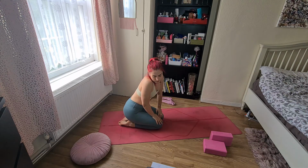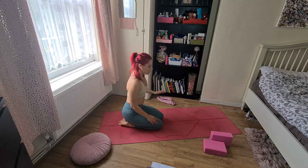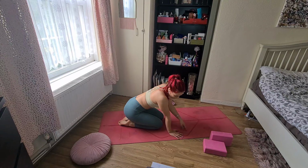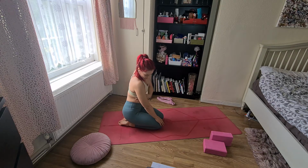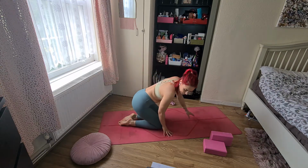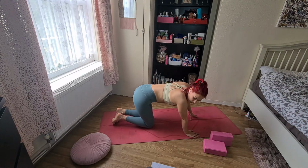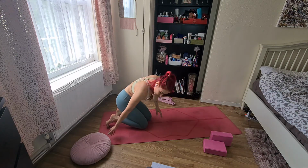And the next posture will be seal. For the seal, we're going to be doing something very similar to the Sphinx position, but instead of having our elbows bent, we're going to have our arms straightened at 45 degrees. We're going to create a triangle shape with our upper body and our arms. If it's too much for you to be with straightened legs, you can bend your legs.